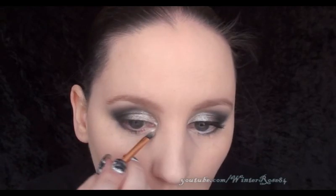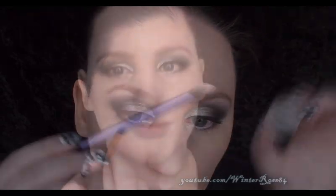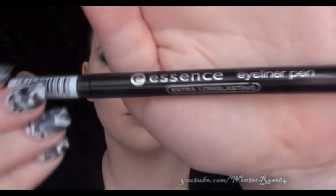With the silver, you want to apply it concentrating on the inner corner and blending it out almost to the halfway line across the lid. Also underline the first inner third of your underline area. Then, getting the base shadow brush again, get some of the dry powder just from the lid of the pigment jar — just a little bit on the brush — and blend it over the silver and slightly pull it into the black area.